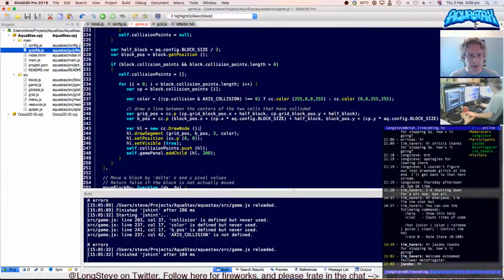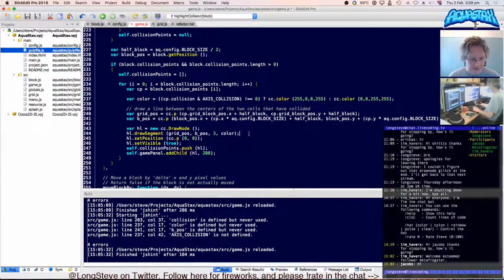So collision point grid block is the block within the grid that the colliding block is, and half block size. That point is the center of it, and this point here, bpos, is the block pos. I haven't used block pos because that's already used up there. That's the cell within the block that the collision occurs with, like a 0, 1, or 2 x and y position. So it's the cell X and Y positions, not the actual absolute position, which the block pos is. But anyway, having got the midpoints of both those blocks, I then just draw a line segment between them.